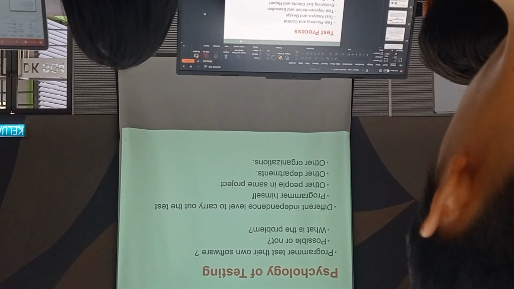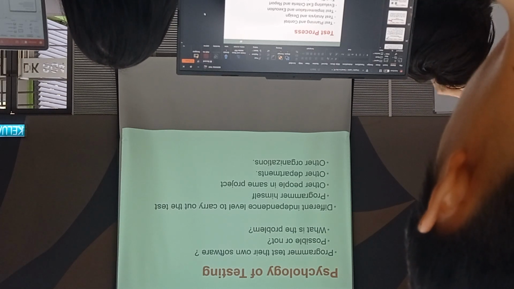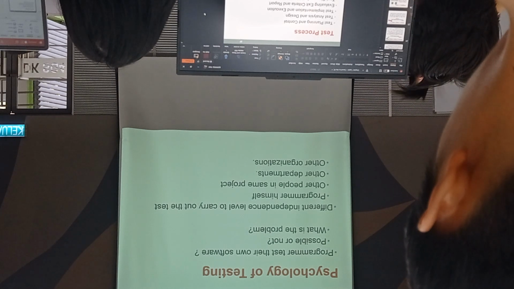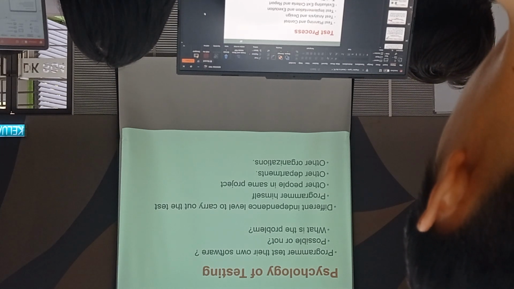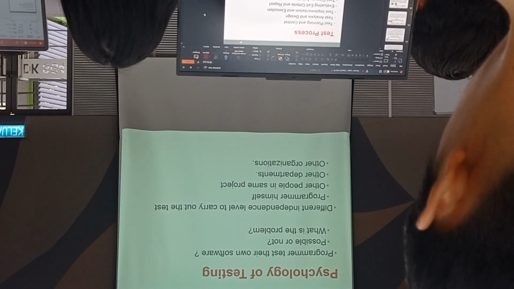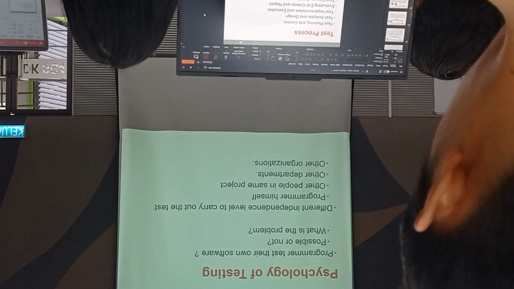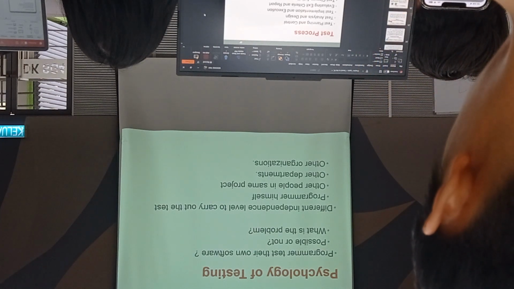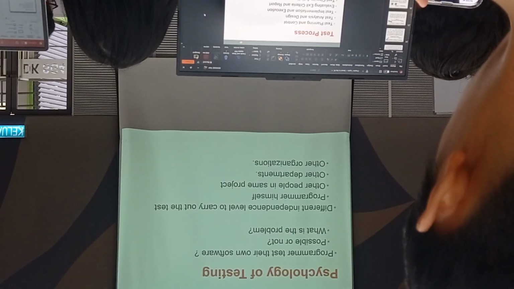So, the psychology of testing. Normally we look at the level of effectiveness of the testing, and also the independence level of whoever carries out the testing. The closest person to a program is actually the developer, the programmer who does the coding and develops the program.